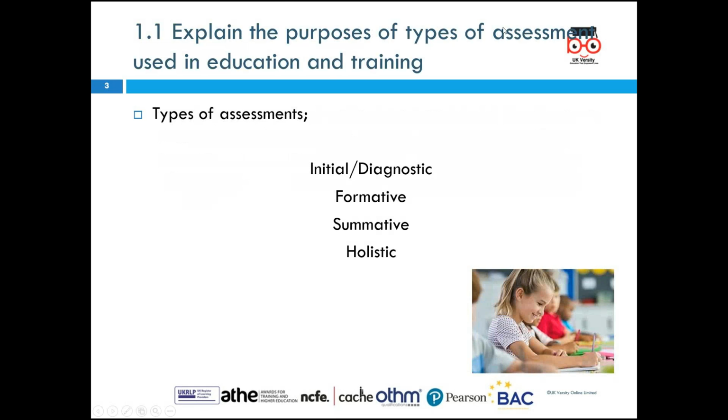So 1.1, the purposes of types of assessments in education. So there are a lot of different types of assessments. You've got initial and diagnostic, you've got formative, you've got summative, and you've got holistic. Now, I was doing some research on assessments actually, and I noticed that there's quite a lot more than these out there. There are assessments that are called progressive as well.